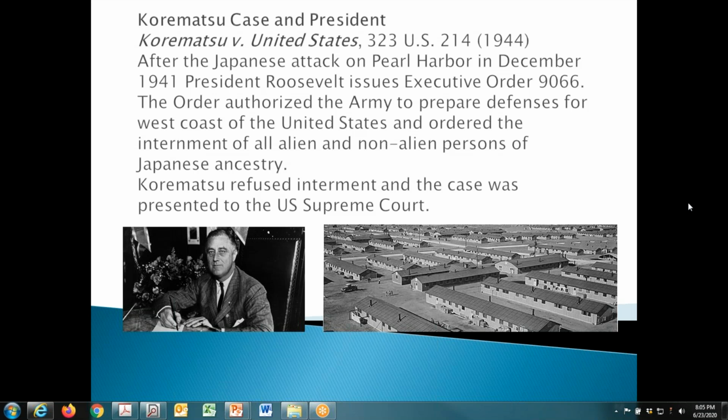So the issue was right after World War II broke out, there were a lot of German sympathizers from World War I on the East Coast. And so there was an executive order regarding German citizens on the East Coast and Japanese citizens on the West Coast. Under the executive orders regarding the German citizens, their property wasn't confiscated, and they could pretty quickly figure out who the sympathizers for the Nazis were or not.